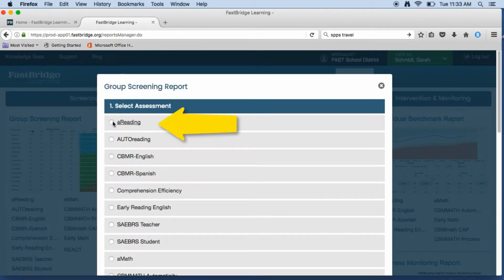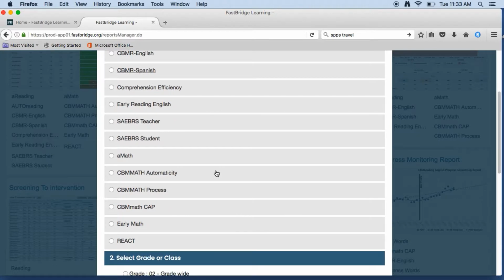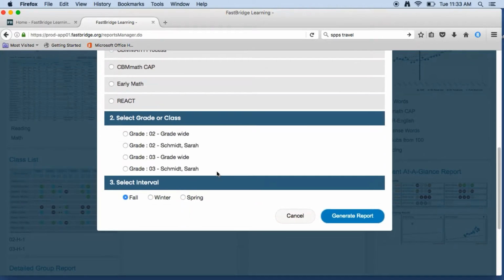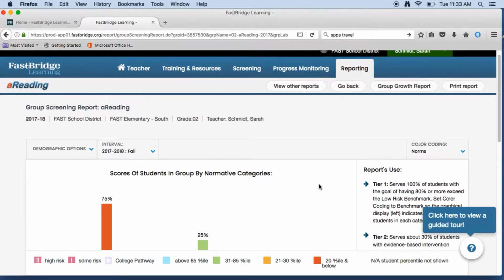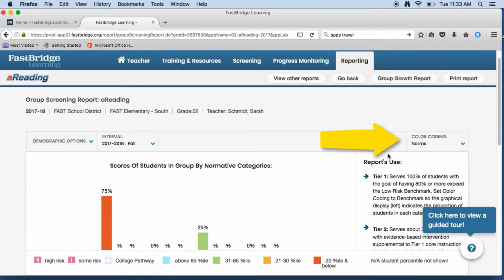We are going to start with early A reading. We're going to scroll down here. You could have access to grade-wide or to the classroom teacher. So we're going to click on Sarah, fall, and we're going to generate the report. Once I generate the report, it's going to come up with a group screening report that is off of norms.